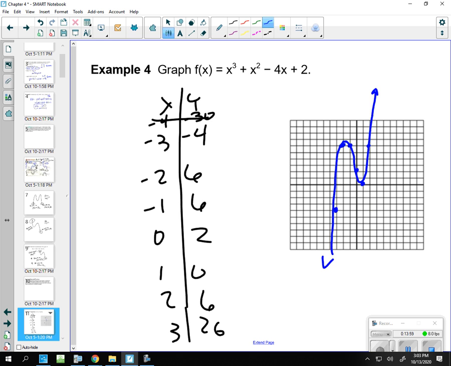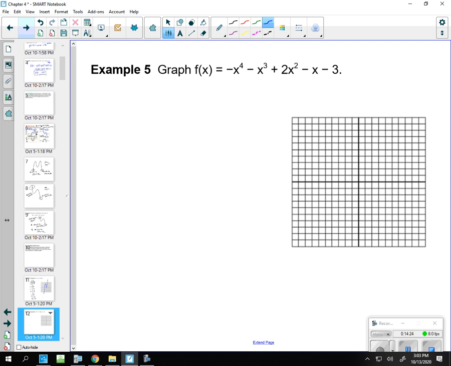So it goes up, it goes down, and it goes up. Is that consistent with what we would think? The degree is odd, which means the ends go in opposite directions. It's a positive lead coefficient, so yes, it's going upward from left to right. That's what they asked for in the last slide: with your understanding of end behavior, make sure the graph looks correct.